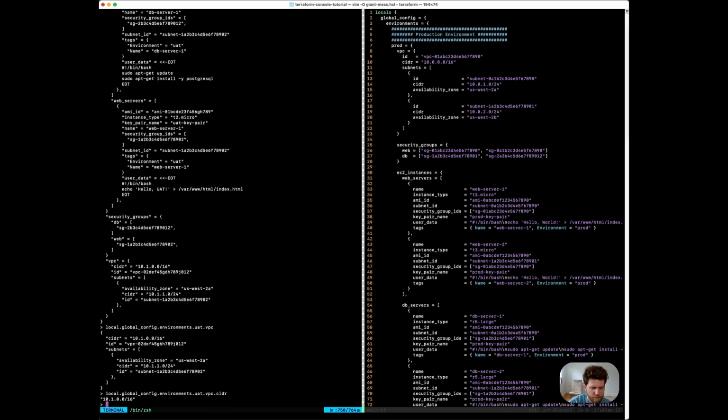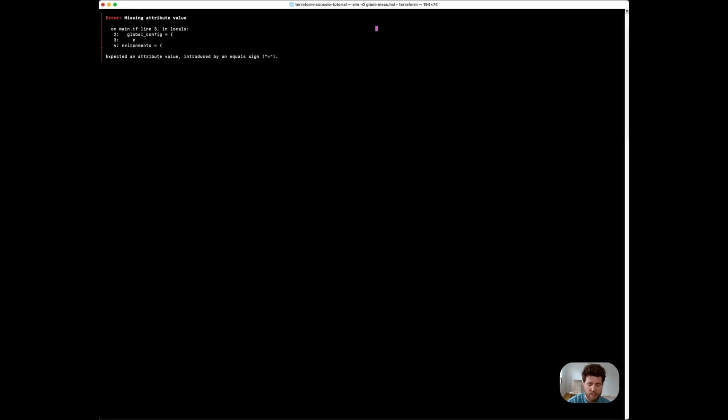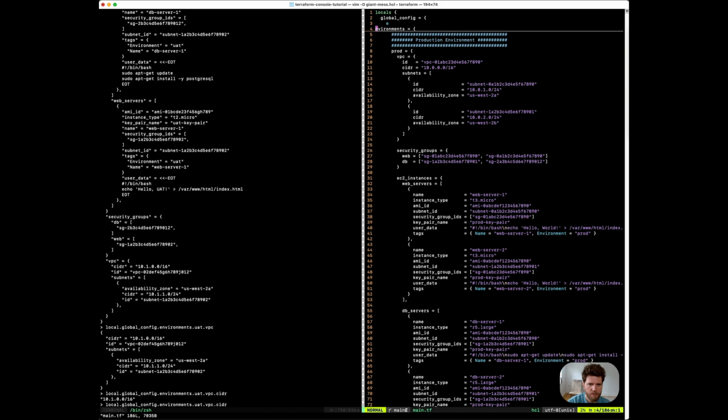Because Terraform, other than authentication, which it really doesn't do a great job of explaining when you're screwing up, I think it does a pretty good job explaining when you've hit syntax errors. Especially because if I just make a mistake here, every time I write my Terraform, it will actually yell at me and say, hey, you're broken. Yeah, so that's a helpful thing.